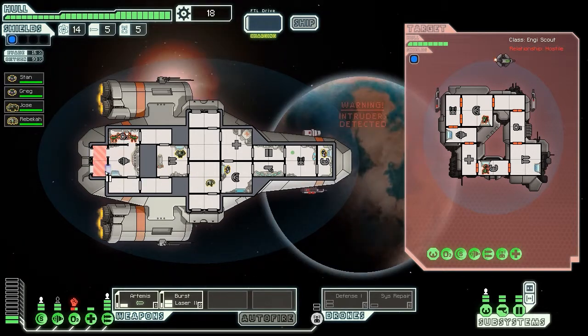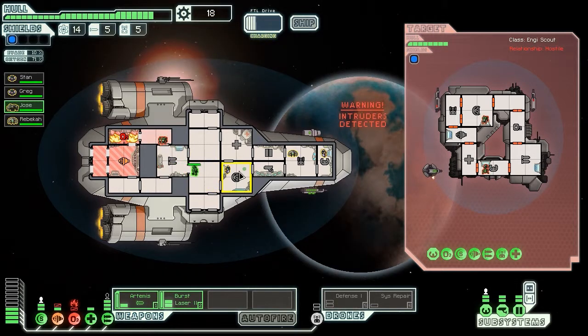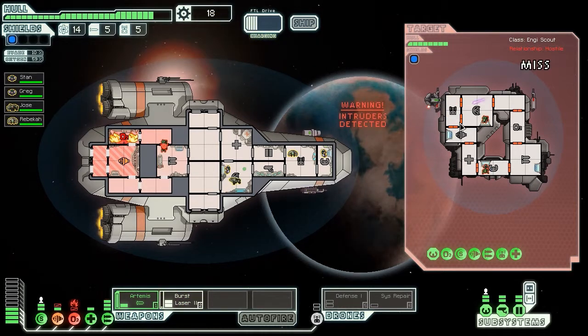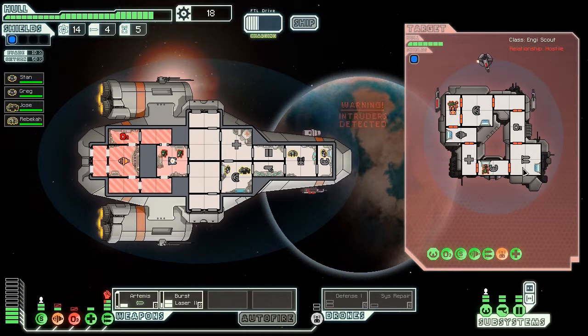Oh crap. Get out of there, son. First the weapons, or first the drone? First the drone. Yeah, crap. It doesn't work.